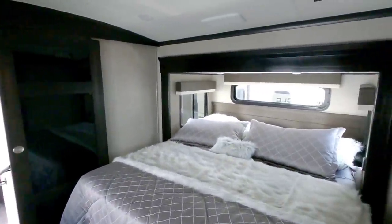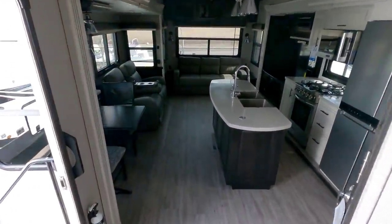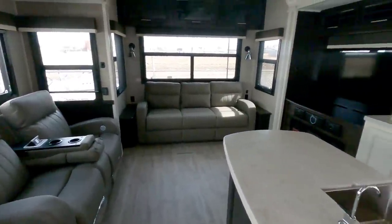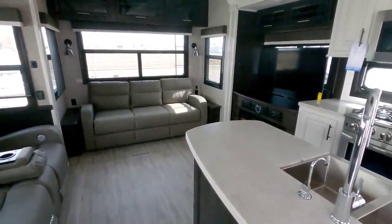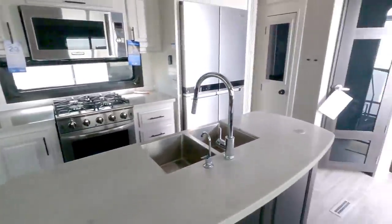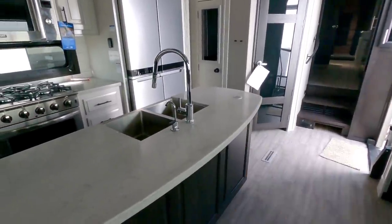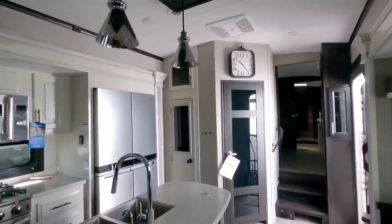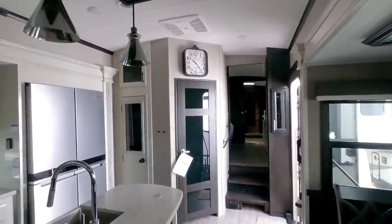Absolutely gorgeous fifth wheel. I am a big fan of what Jayco does to the interiors of these units and some of the features you get for a relatively affordable price. When you're talking about some units that are well over $100,000 and may not give you some of this, getting these features in the $85,000 price range is a good value. I show RVs from $20,000 and below all the way up to $150,000 plus, and when I see a good value in a specific price range, I share that. One thing I didn't point out is there are three AC units here — one right here, one there that's exposed, and a third in the bedroom that vents into the bathroom area.